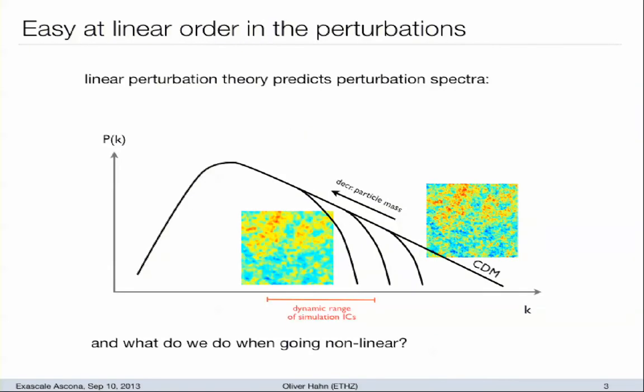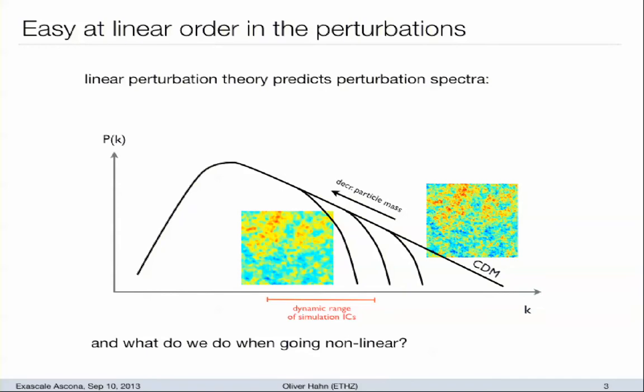Okay. Just putting these ingredients in, as we heard yesterday, you basically get the initial perturbation spectrum out of very simple physics. The density perturbation spectrum basically has only one scale, which is the scale of the horizon at radiation equality. On large scales, you have a decreasing spectrum, and on small scales, you have basically a scale-free spectrum for CDM. For CDM, there is no additional parameter. For other dark matter particle candidates, you have an additional parameter which introduces a mass scale of the dark matter particle, which then starts to affect the spectrum on cosmological scales, which leads to a truncation of the spectrum. That's all we're going to look at.